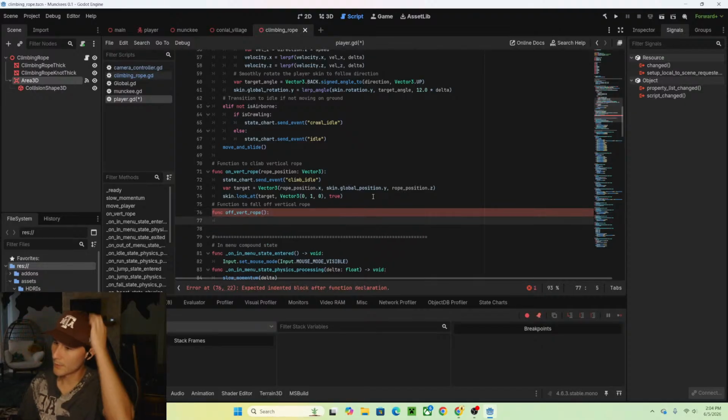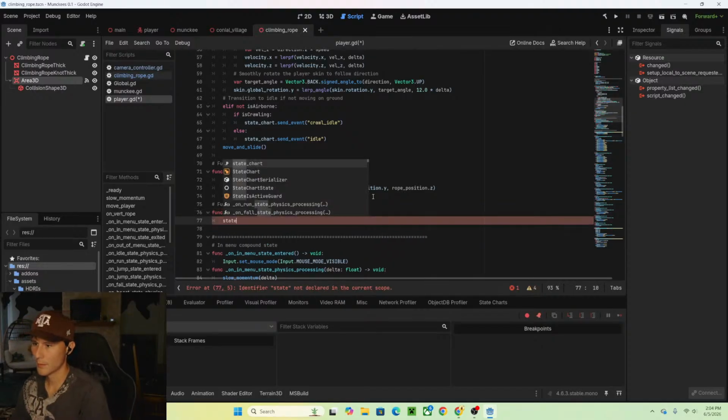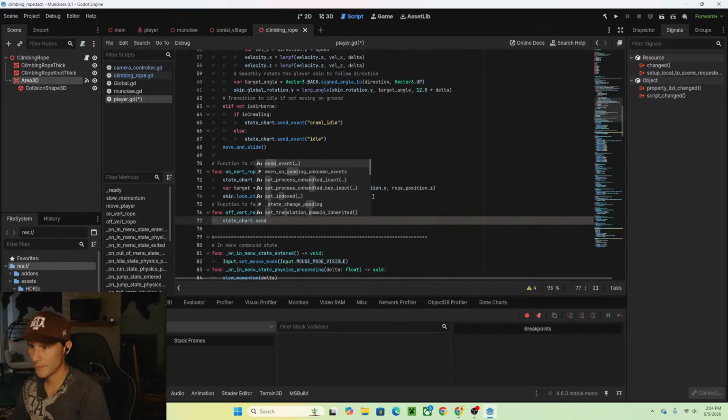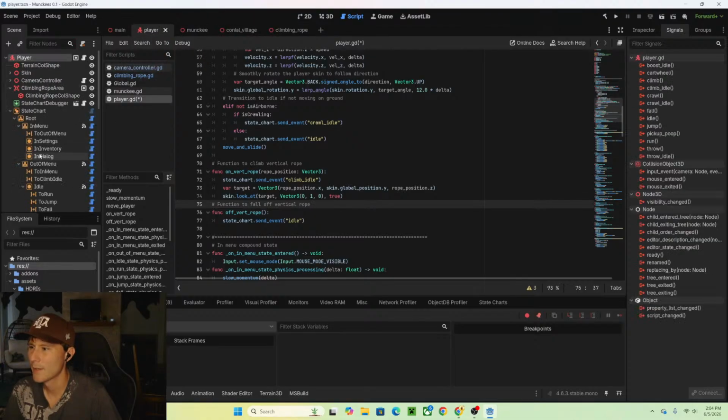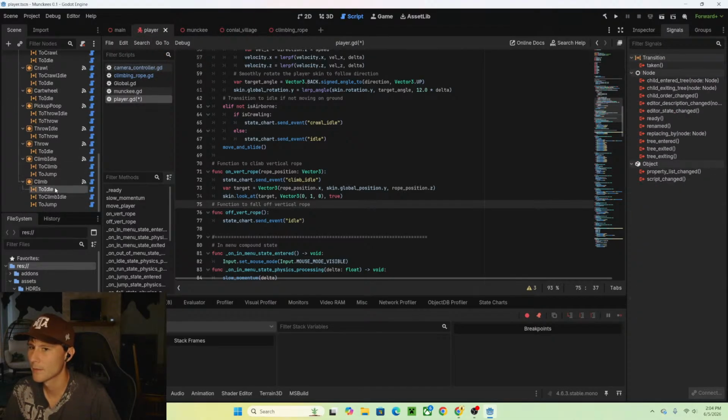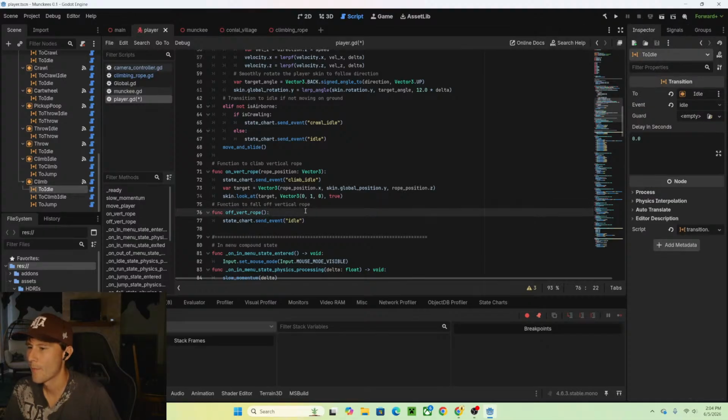So here I want to state chart send event idle. And that should work because I will be in the idle state and it has a transition to idle. True idle. Alright.